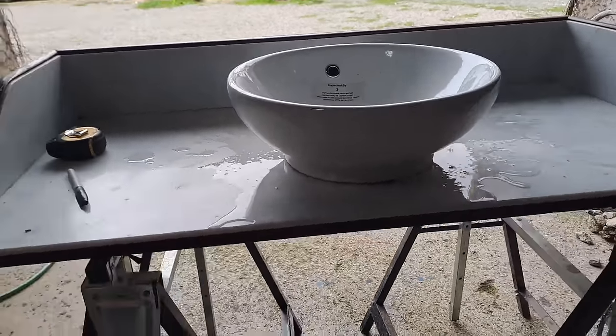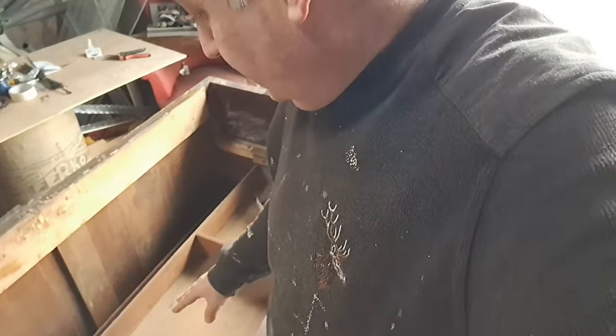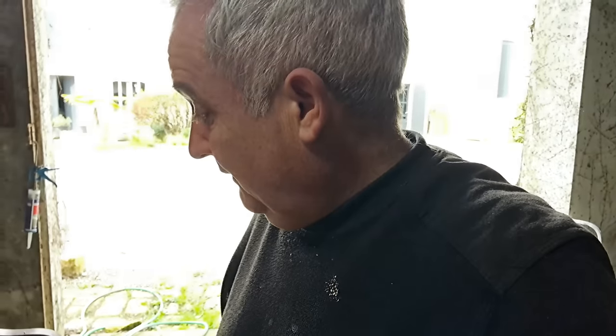Wonderful. I need to drill a tap hole on the marble for the basin, but as we haven't bought the tap yet, I'm not going to do that today. I'm going to wait till I've got the tap and then it's not going to be in the wrong place. I'm also going to need to modify the unit. I'm going to have to cut the top drawer here to allow for the waste pipe to go to the basin and to allow for the water pipe to come in for the taps.